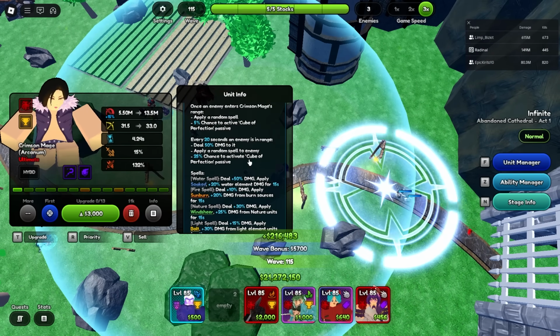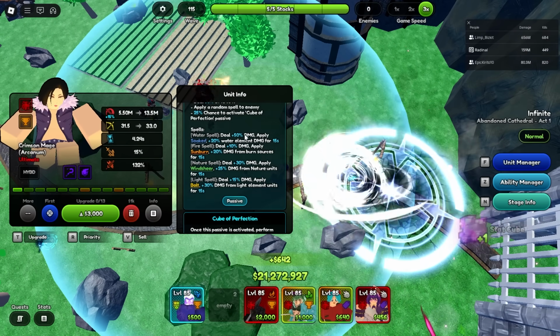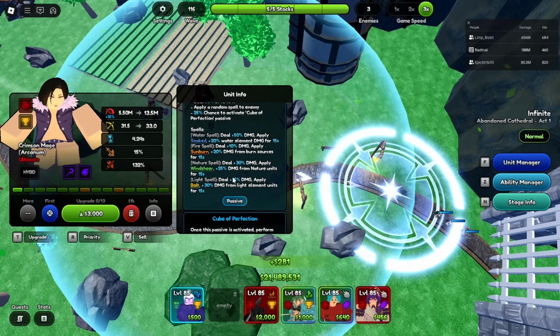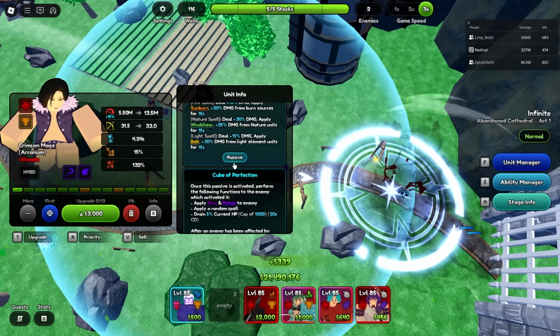A lot to read here. I'm trying to speed run it, but sorry if I'm doing a bad job. Spells, Water Spell. You can see them all right here. Pretty sure these are the same from Freerun. Looks like a little mini version of them, like the same effect, but not as strong. So pretty okay, pretty interesting.